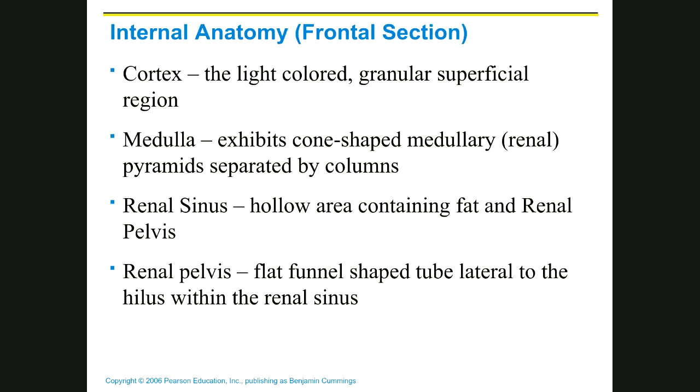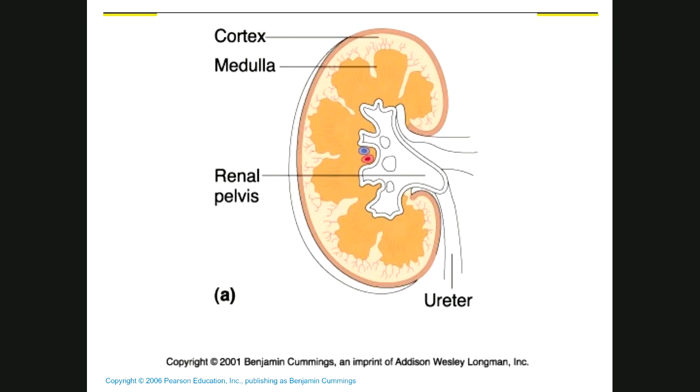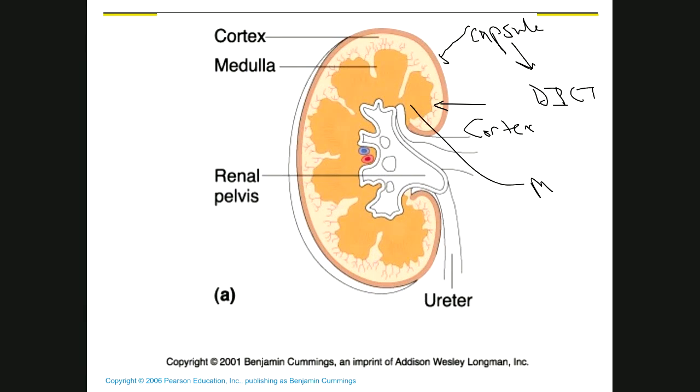Well, let's look at a kidney individually. And let's look at what's inside the kidney. So if you look in here, it's pretty obvious that there are layers to the kidney. There's what's called a capsule. And the capsule, which is a sort of dark red brown color, is mostly dense irregular connective tissue. And so it gives the kidney its shape and it maintains it. But then there's a layer just inside the capsule, which is called the cortex. And then there's a deeper layer from that, which is called a medulla.